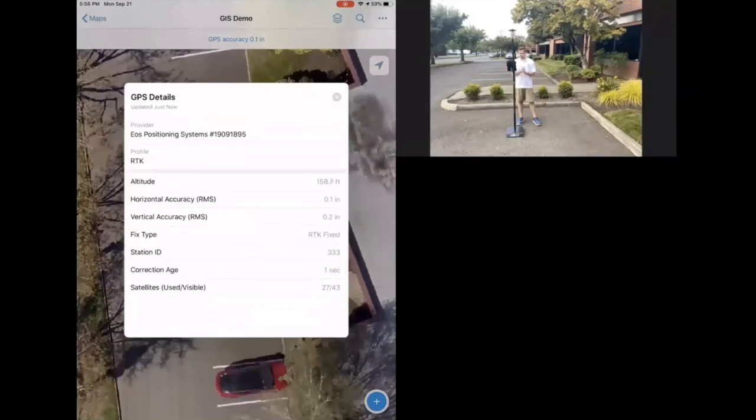I feel confident in that, and that I'm ready to capture features. If I want more information, I can tap on that like I just did and open up this pop-up that gives me more information about my receiver's position, such as my altitude, horizontal and vertical accuracy, fixed type, and then information about my base station. So if I'm ever having issues getting a fix or I need to troubleshoot my GPS receiver, I can open that up and it can give me a little bit more information.